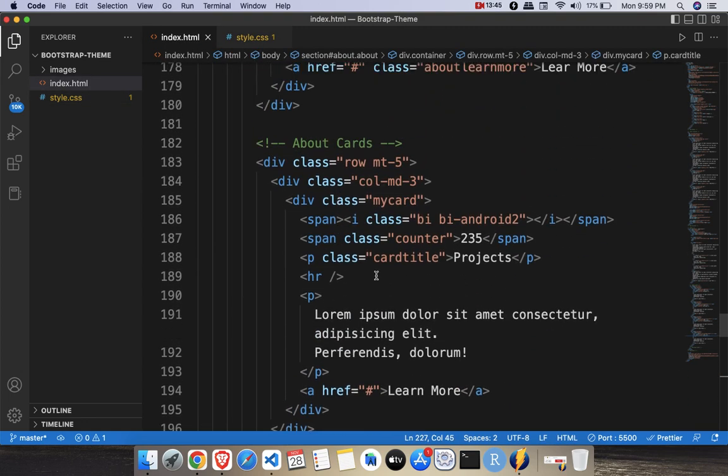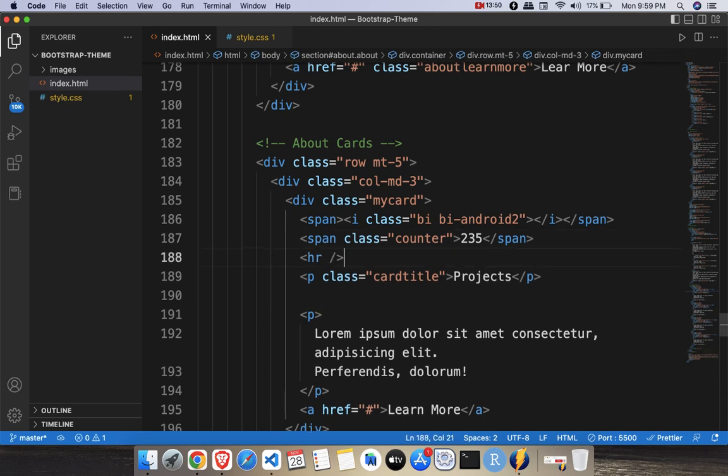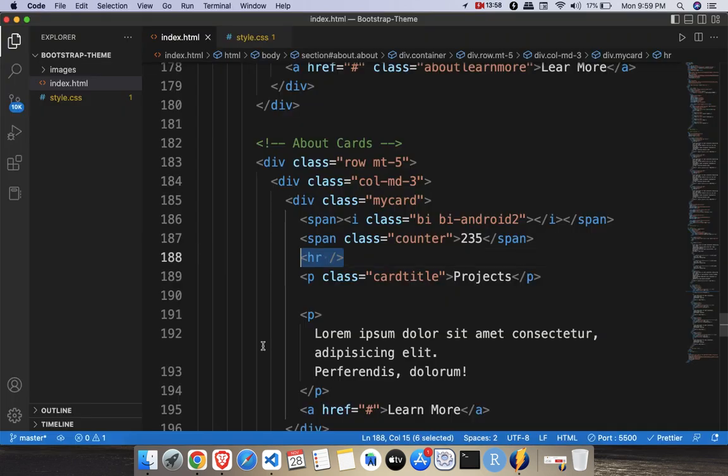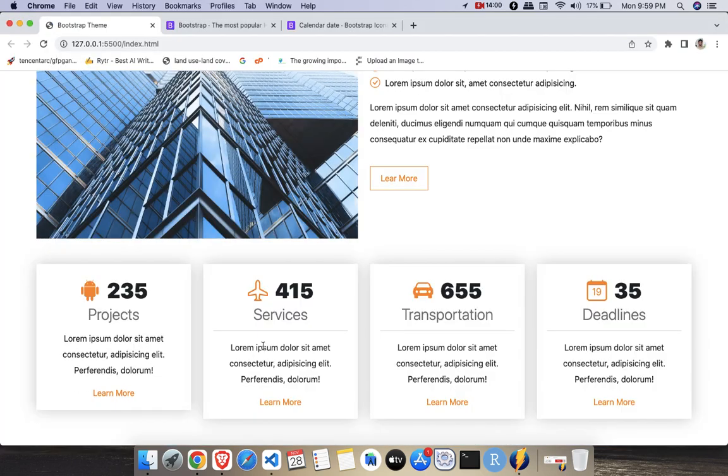and instead of having the horizontal line after the title, I just want to check how it will look if I have this horizontal line after the counter, and check how it will look for the first one. So you can have it like the first one, or if you don't want it, I'll just check how it will look again, and you will find that if there is a gap, then it is looking good.